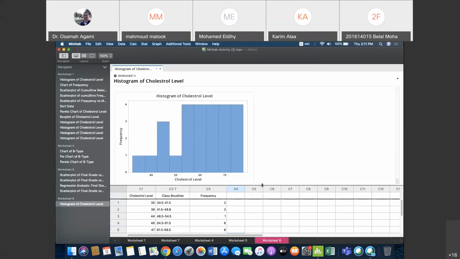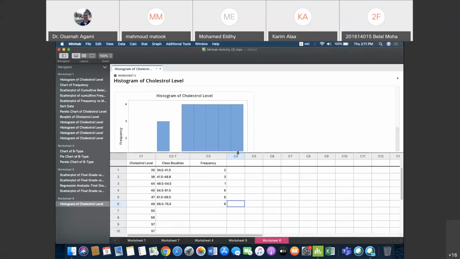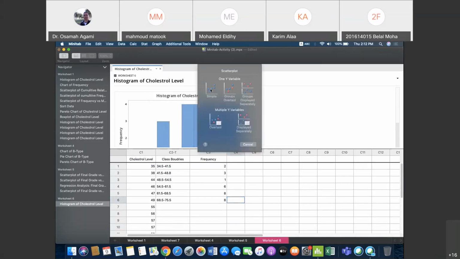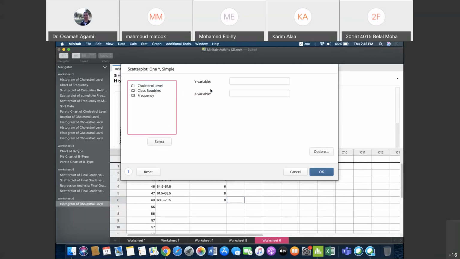Go and see it. This is not with 6 classes, right? Yes. So you have to go, as you said before, for the polygon, the scatter plot, because the histogram is not valid for this one. Yes. What is your y? My y is the frequency. For x, shouldn't we make the midpoint first? No, for the histogram you don't use a midpoint. Okay, class boundaries.